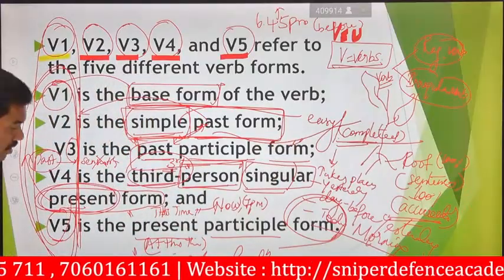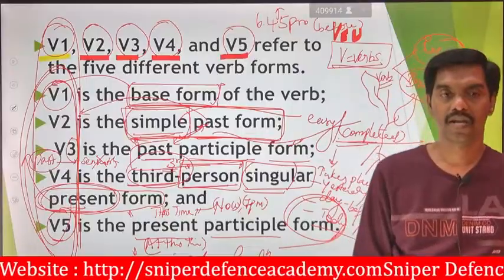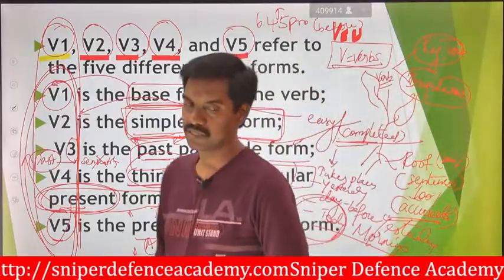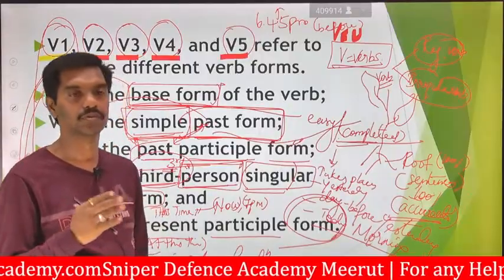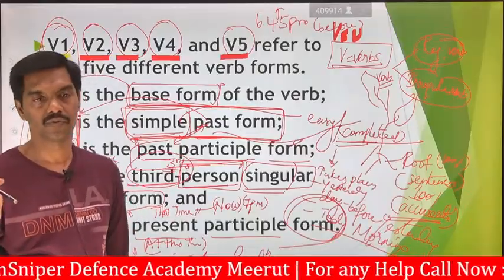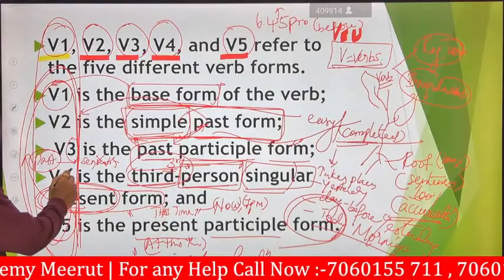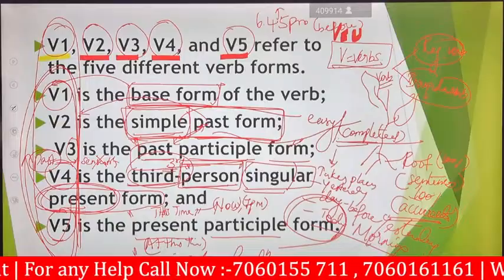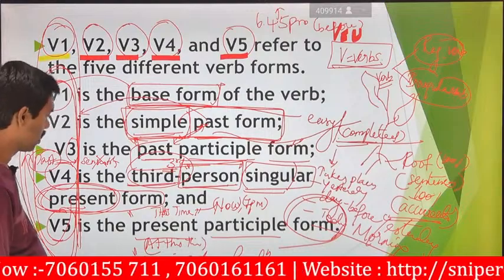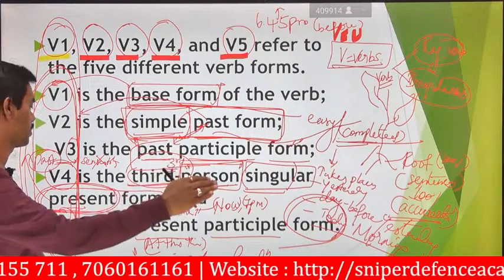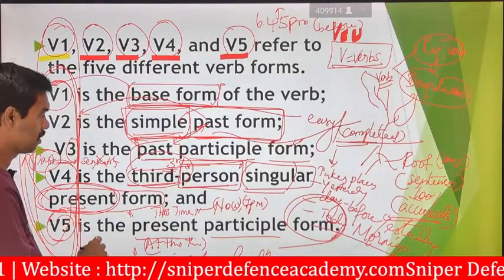Okay. Here also we have seen some examples of regular verbs and irregular verbs. In the previous class we have seen some day-to-day examples, and how to add ed, how to add ing, how to add en, whatever. Okay. And the next one is V4, which represents the third person singular. It's a third person, okay, who is away from you. Thus we represent what type of action is taking place by him. Okay, that is V4. And V5 is said to be the present participle form.